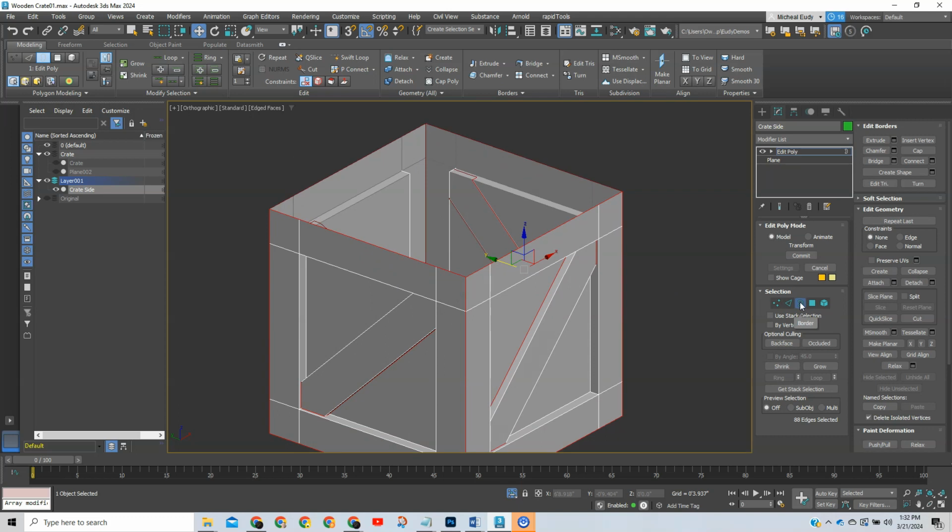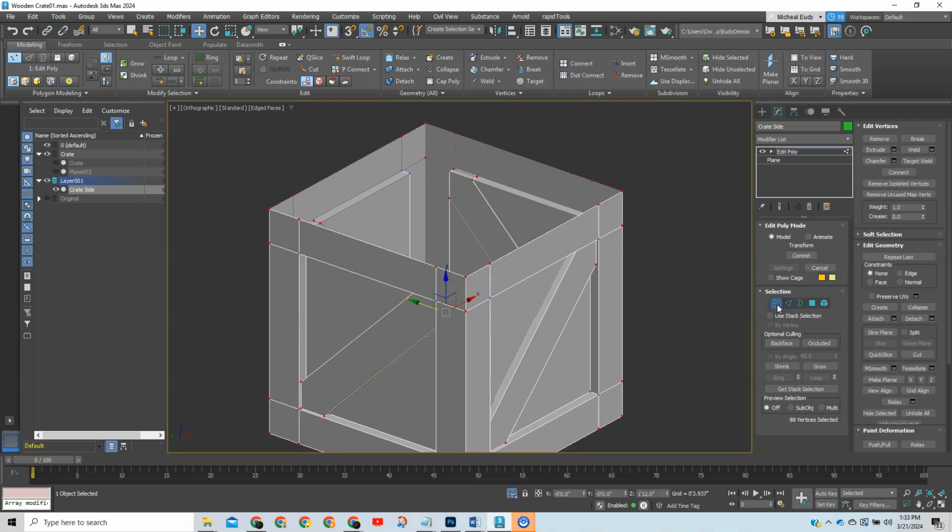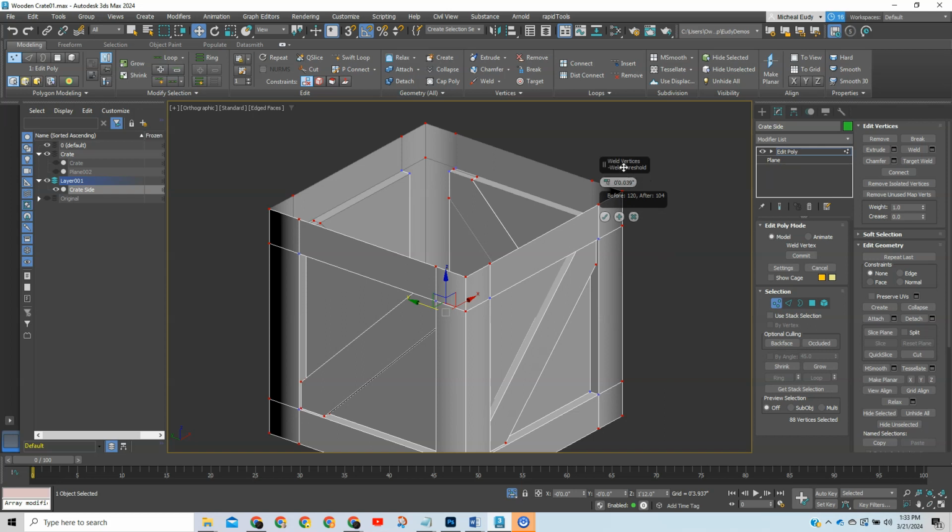All right, now we need to convert this to a vertex selection, so holding down the control key and going to vertex. Now it will pick all the vertices on those edges, and all I really care about are what we call coincident vertices. They're sitting right on top of each other. So now I can go to weld and click your weld settings. Your weld settings by default should be 0.039, and that is a setting that will weld coincident vertices. So only vertices that are right on top of each other, and it won't weld anything else.